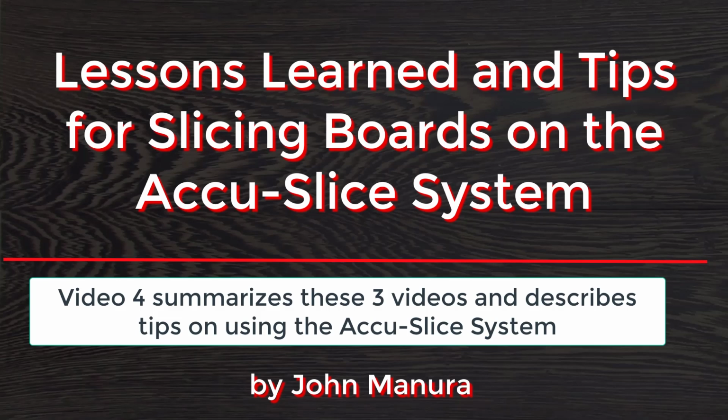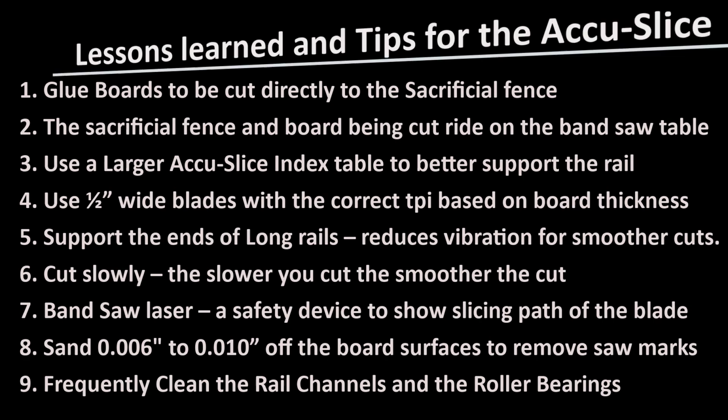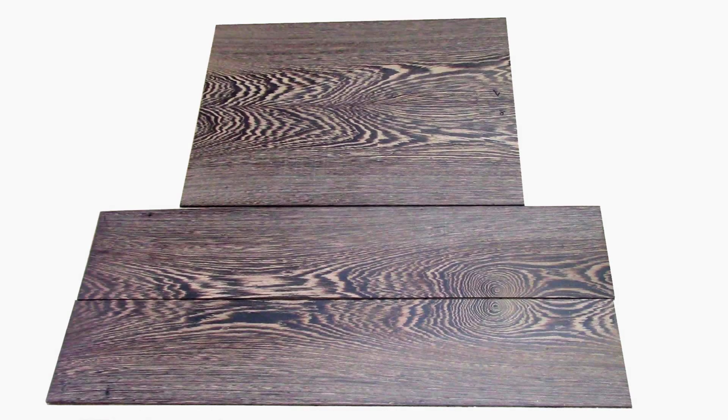After I completed these 3 videos on slicing the book match panels for guitar backs and sides, I summarized the results of what I learned in a 4th video entitled Lessons Learned and Tips for the Accu-Slice System. Here's a list of the topics that will be discussed and demonstrated in this video. It includes lessons learned during the production of these 3 videos, plus additional tips from many of my previous project videos. Here's a set of Wenge book matched side and back panels that were produced in this video series.